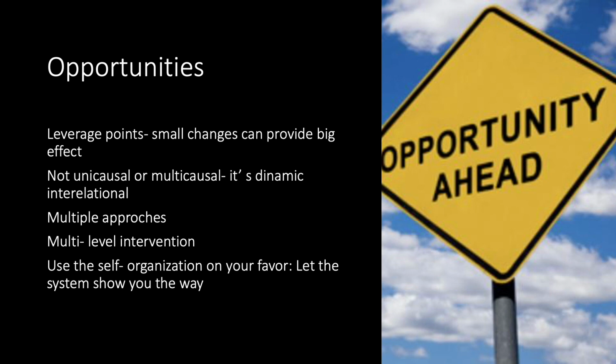We will need big data maybe and artificial intelligence. And we can also think about the qualitative, but also some specific methods from biomechanics and from epidemiology. So it's more about trying to use many fields working together. And by doing that, we will start to create multi-level interventions, not just targeting one point of the system, but the system itself. And in this way, we can even use self-organization in our favor. Let the system show you the way.